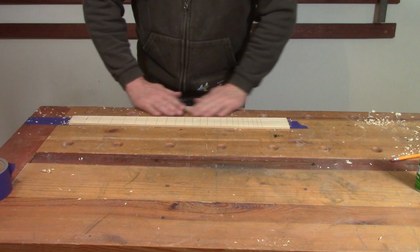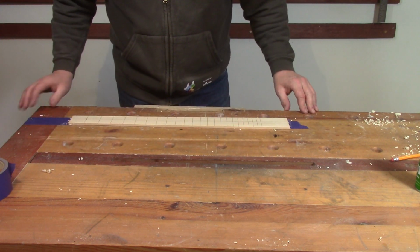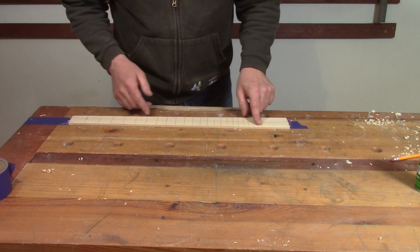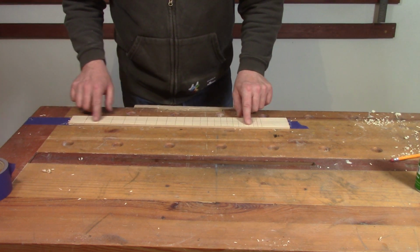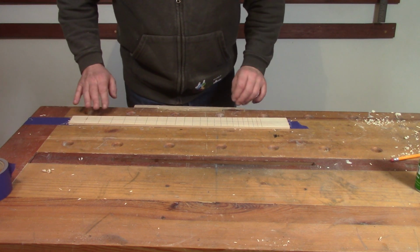Okay, so that's relatively close now. Taken most of the waste off. The good thing about having these fret slots if you're planing is it automatically breaks the grain, so it reduces the risk of tear out, which is a really good thing.